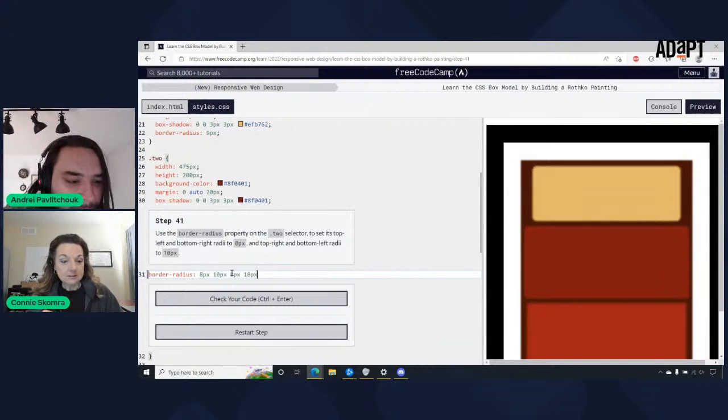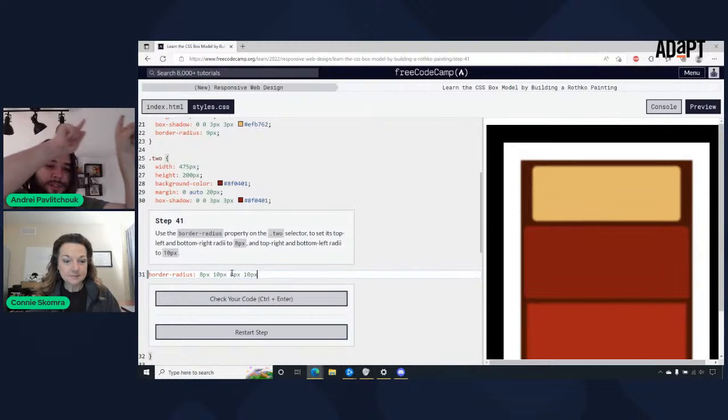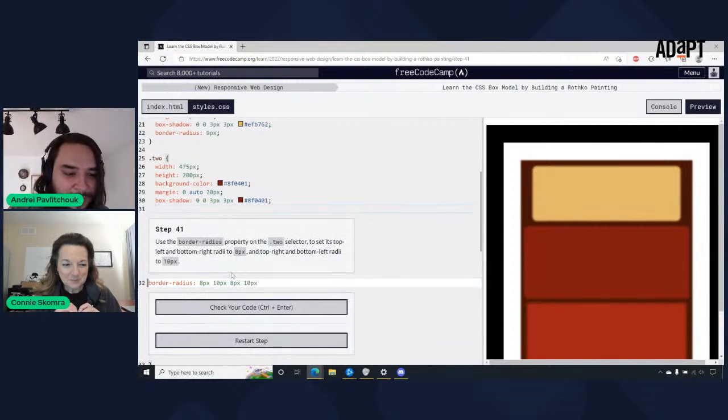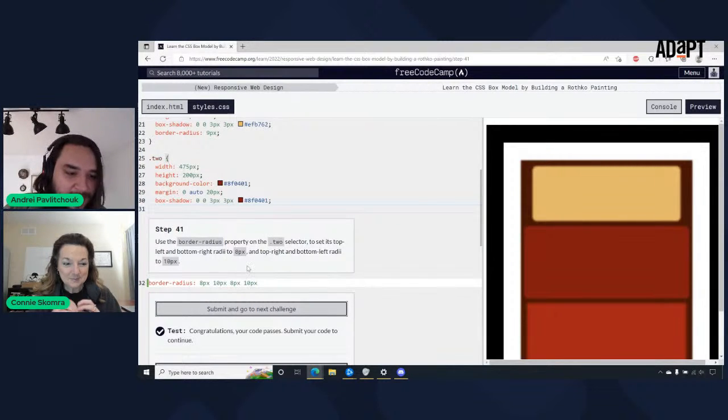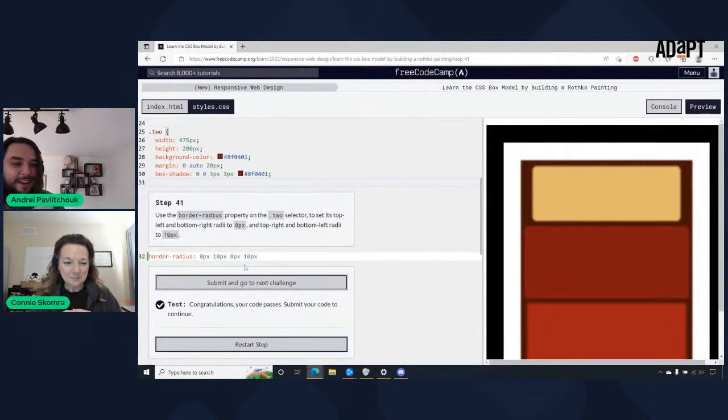So let's see, top left and bottom right. So if you have top left and bottom right, it should go top or top right, bottom. So it's either this variation or 10 pixel, 8 pixel variation. So let's have a look to see if this is right. Yes, haha, I figured it out.